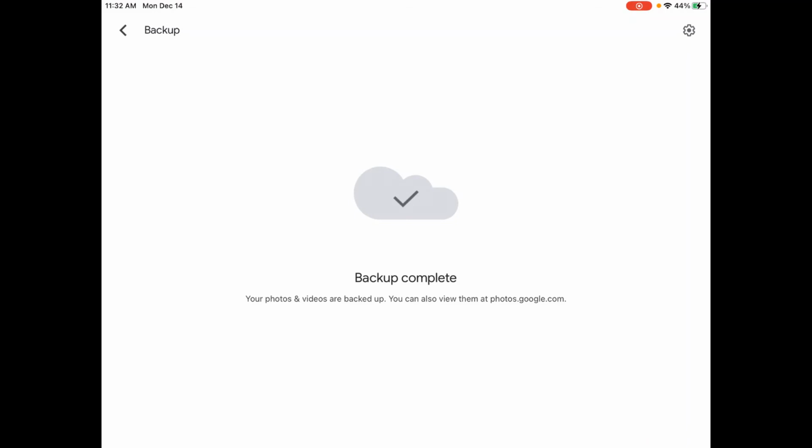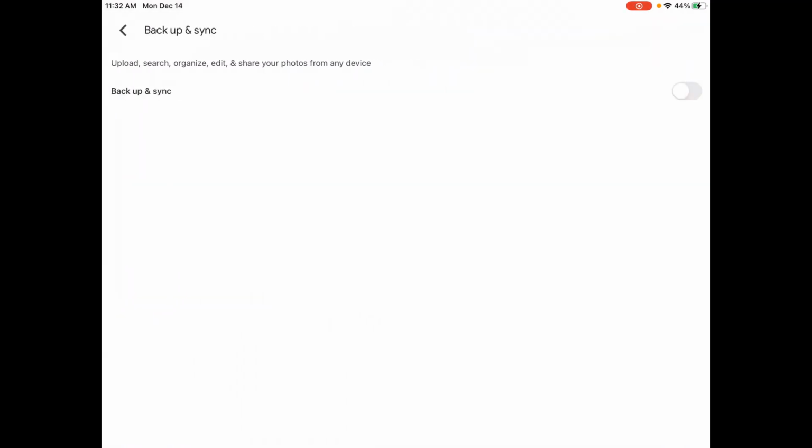So if I tap on settings, you'll see that backup and sync is the option. You can see my little, might be hard to see, but I have my little slider over here is turned off. Backup and sync basically allows your device to take all the photos that are in Google Photos and sync it with the cloud storage version of Google Photos. So just because a photo shows up in Google Photos because it's on your device does not mean it's automatically saved to the cloud.